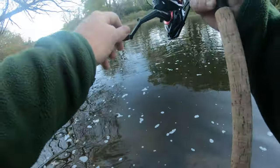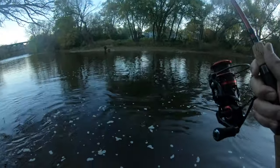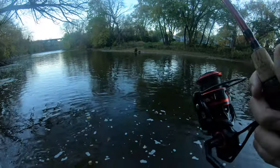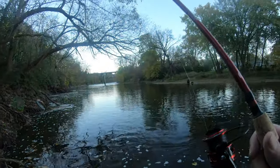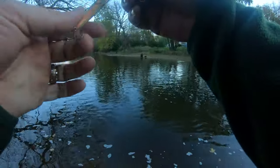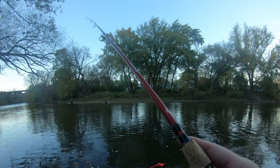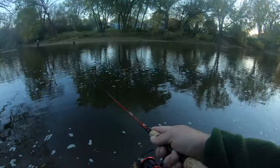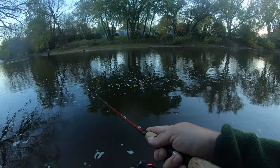Oh, I got a... thought he was right here. Oh, man. No. Ah, that's painful. Ah, I only caught a coho trolling before. Darn it, man. How'd that get off? It's got six. Shoot. Darn it.